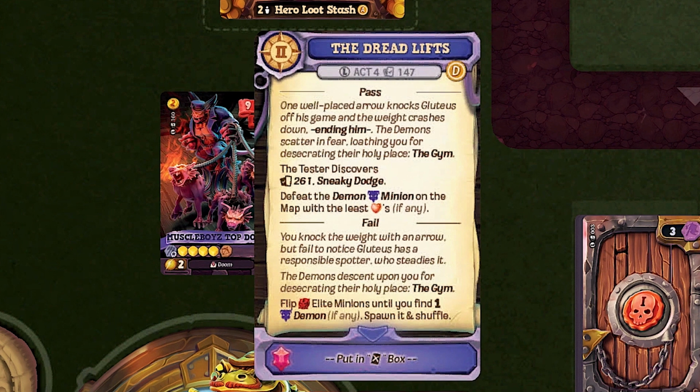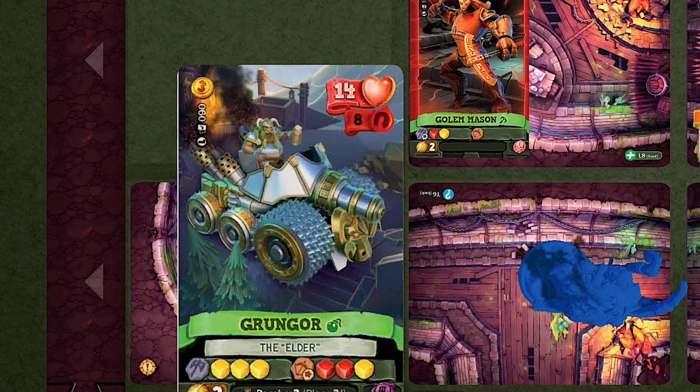Okay, the tester discovers Sneaky Dodge, card 261. Defeat the demon minion on the map with the least hearts, if any. Oh, man. I don't think any of them are demons. That would have been amazing. Yeah, this guy's definitely like a dwarf, not a demon.